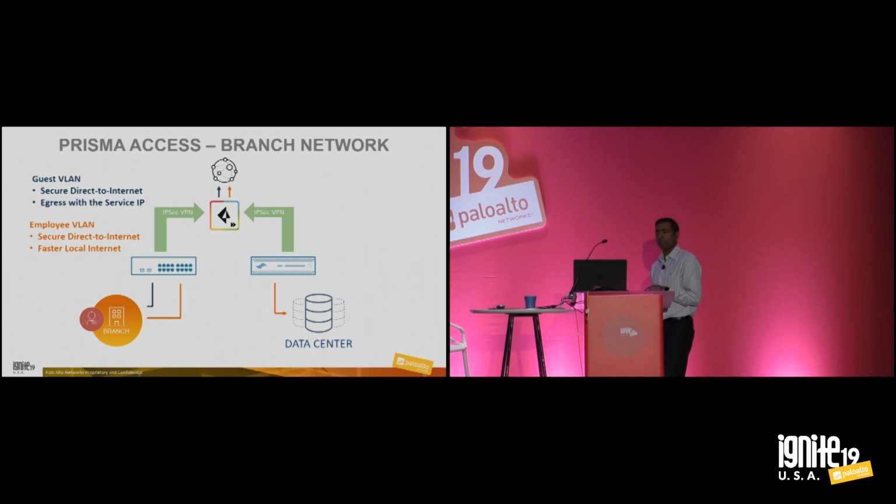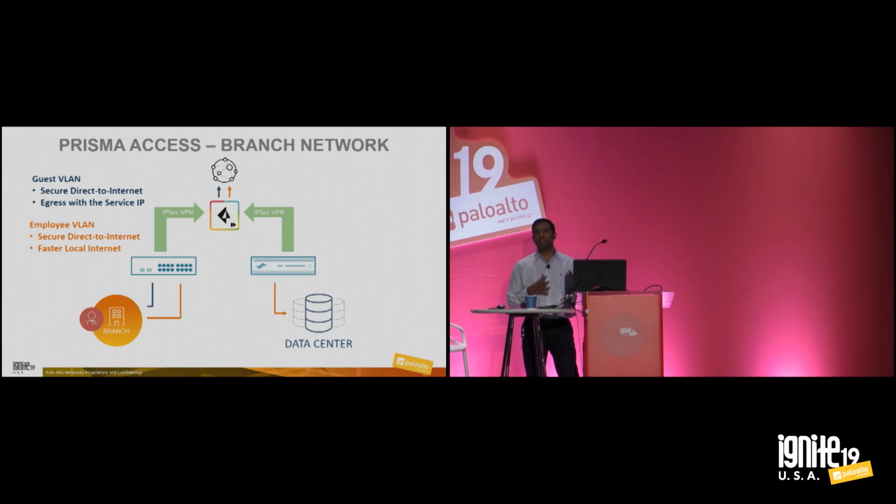And then they connected their data centers also to the Prisma Access site, so that all the employee VLAN traffic could be traversed through the Prisma Access, fully security applied in the cloud, and then the traffic could be routed back into the data centers. So they connected both. So all the traffic now from all these branch offices is going through the Prisma Access cloud service, and then fully connected and routed back into their infrastructure for the employee VLAN. But for the guest VLAN, it's still going to be directly going out to the internet from wherever that office is. Okay?